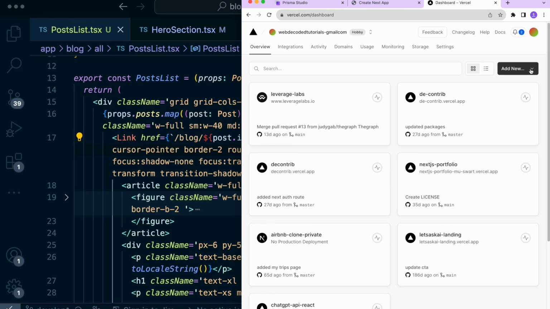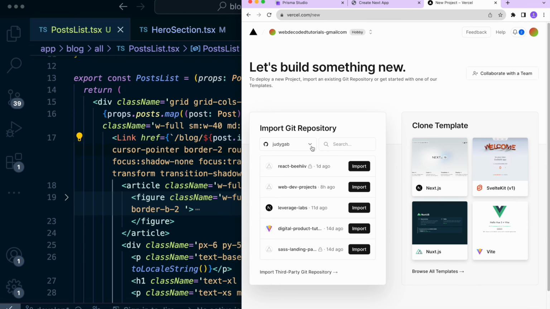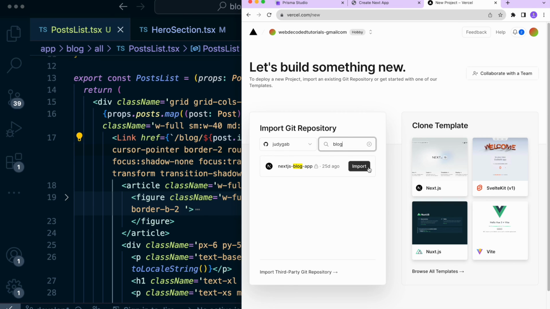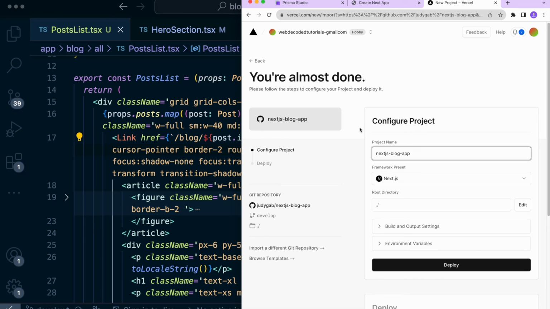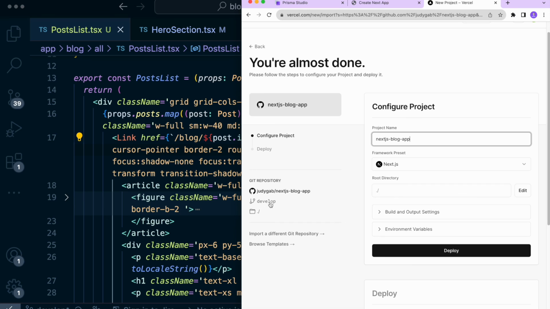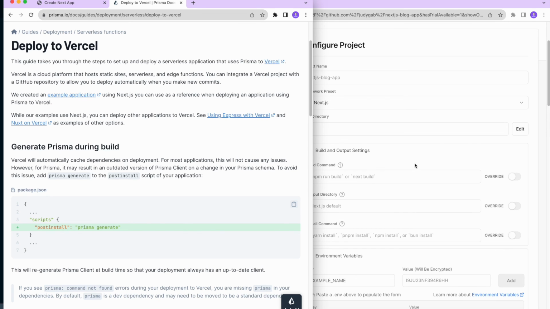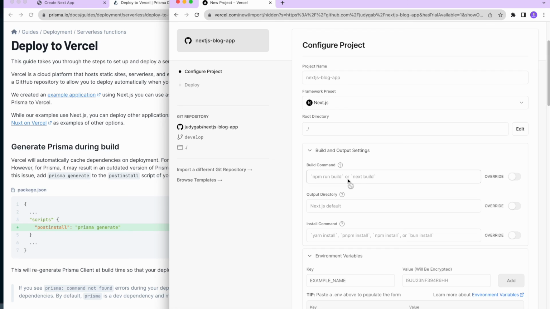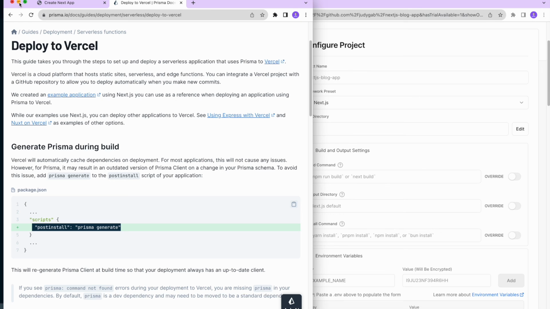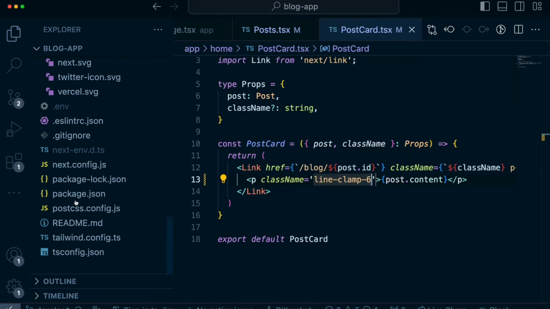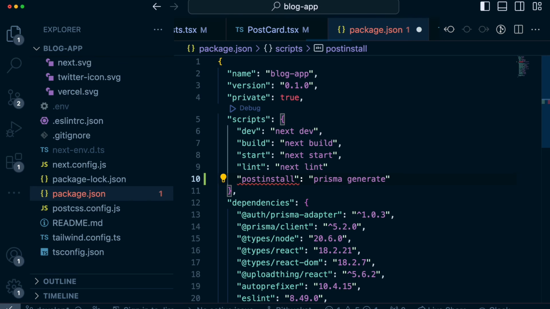We are using Vercel, and you need the code to be uploaded into a GitHub repository, so you can directly connect GitHub and Vercel will be able to take your code from there. Once it selects the code, you should have the code deployed to the main branch. For Prisma, we can either override the build command inside Vercel and say npm run build and prisma generate, or we can add this script in package.json, which is what I'm going to do now. So scripts, postinstall.